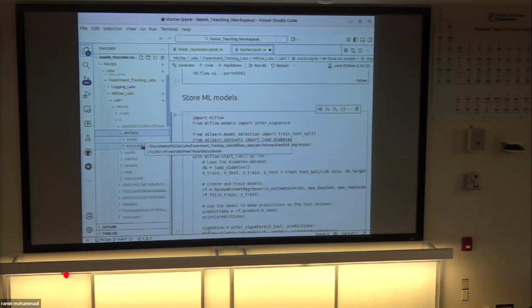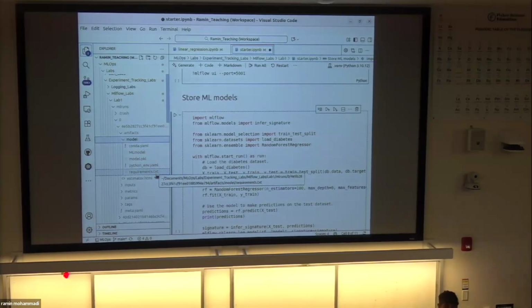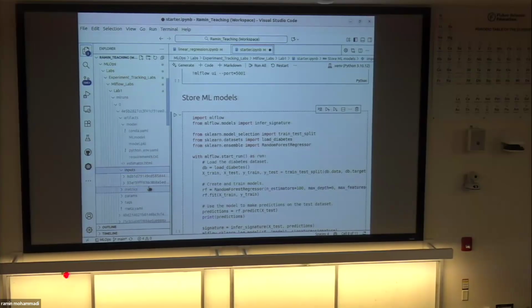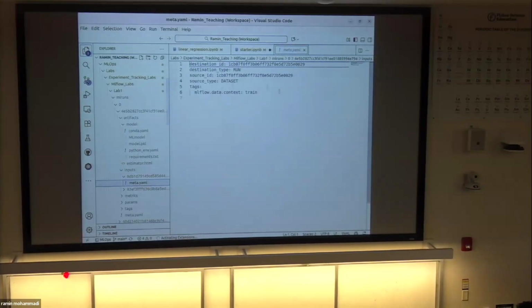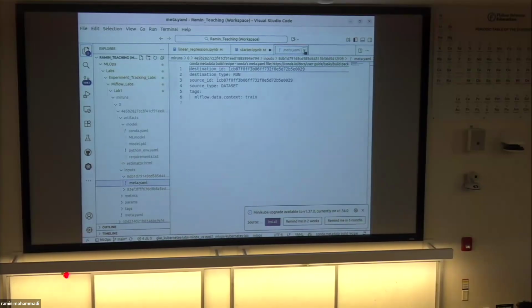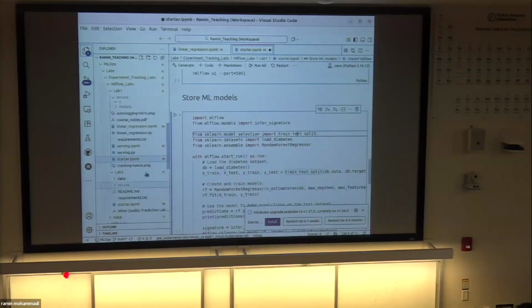Within the artifacts, there was that HTML file. Then you have the model. Remember, those are the files that we saw for the model. Then if you go to inputs, it tells you what the input was, what the metadata around the input is, whatever they're collecting, and so on.